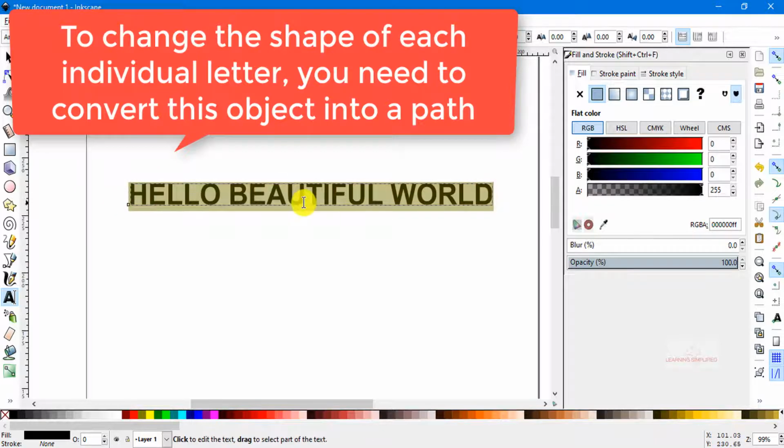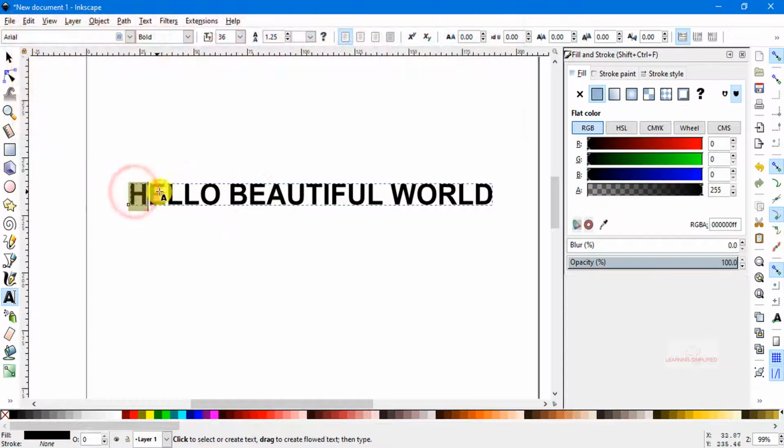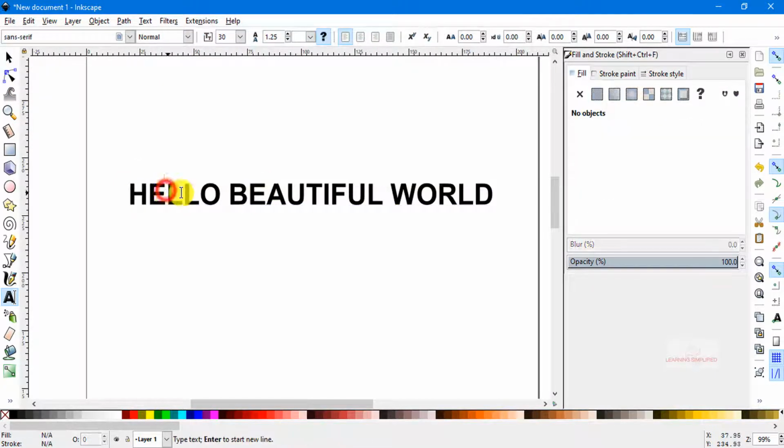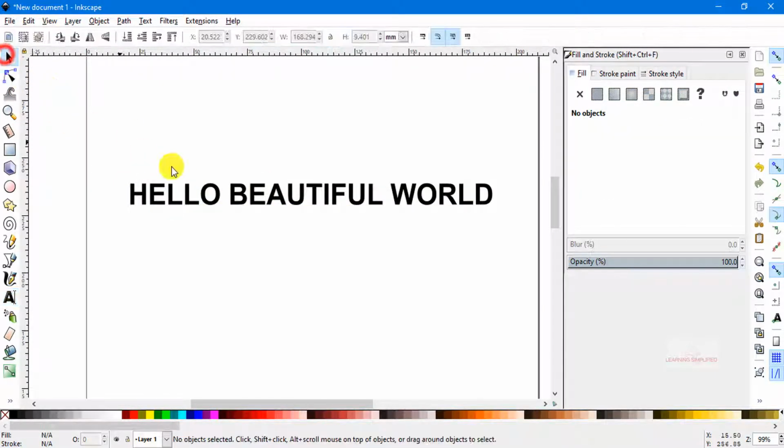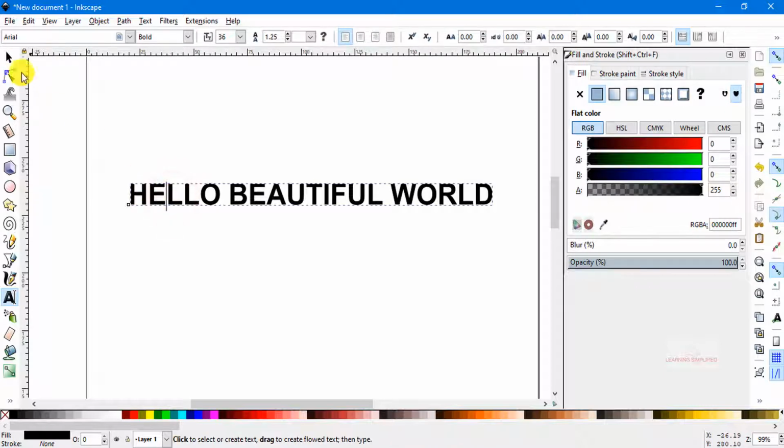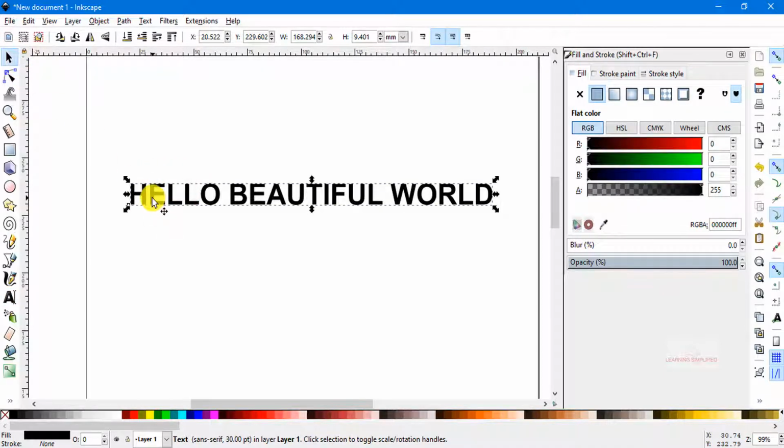In case we need to select it, it will select the whole word, or you might be able to select an individual letter. So in case we want to make any kind of modification to these individual shapes, like this H, if we wish to modify the shape of this H right over here, then how is it possible?